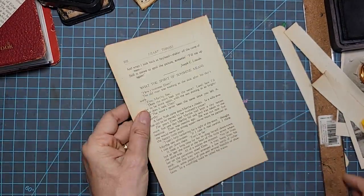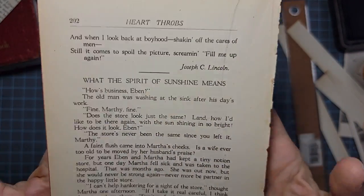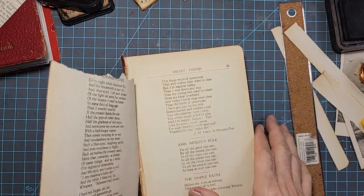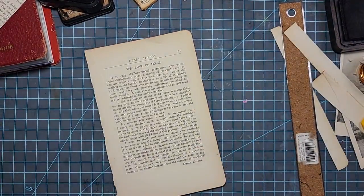Okay, all right, there we go. That one and this one. We're down to the last one. Aw, oh, okay, what the spirit of sunshine means. We have to put that one aside for a special day. Can't help that one. Okay, the love of home. That's very nice, and you're a nice big text block. We'll use you.